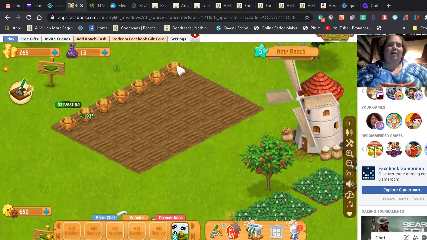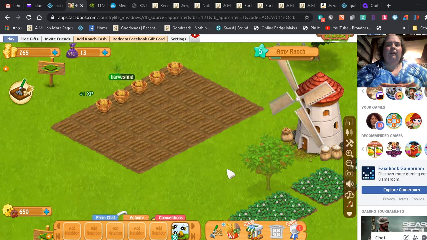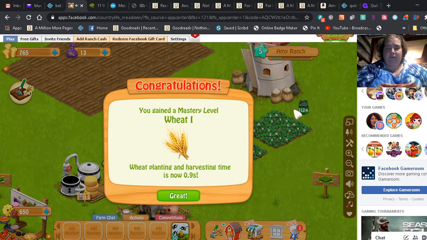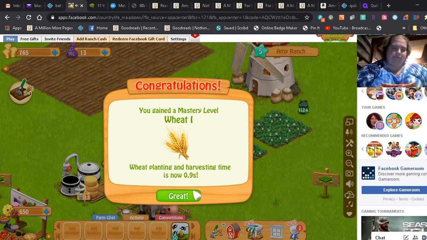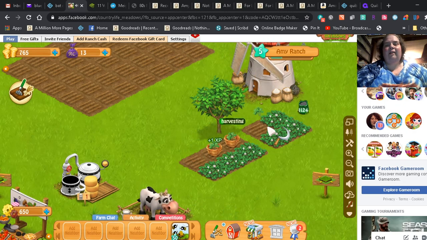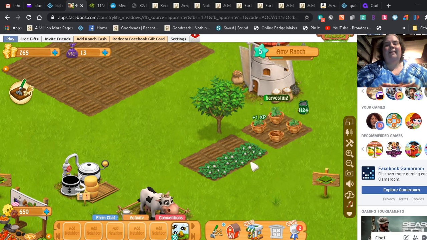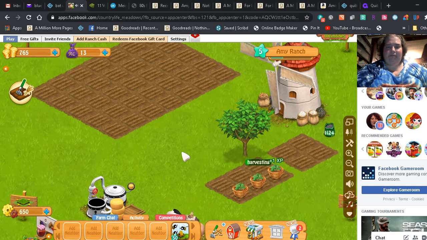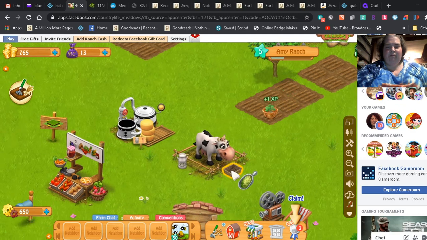Too bad there's not like a harvest all button. That would be awesome. You gain mastery in wheat. Woo! Oh, we save a tenth of a second. So instead of it being a whole second, it's only going to be 9/10 of a second. Whatever. Woo!